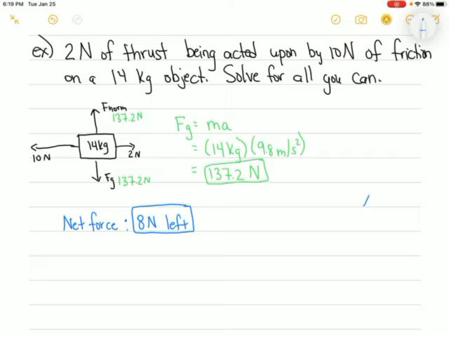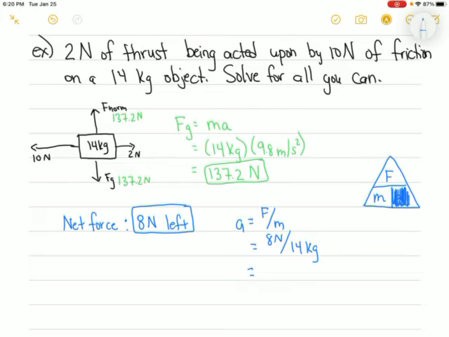Now I have told you guys in the past, it always helps if you draw your triangle out. Force equals mass times acceleration. To see what we need, we know we're given force of 8 newtons and we're given the kilograms of mass, so we're solving for acceleration. If you were to cover that up with your finger, you would get the formula for acceleration is equal to force divided by mass. And if I plug those numbers in with the units, I have to use my net force there. So I'm going to put 8 newtons divided by 14 kilograms.